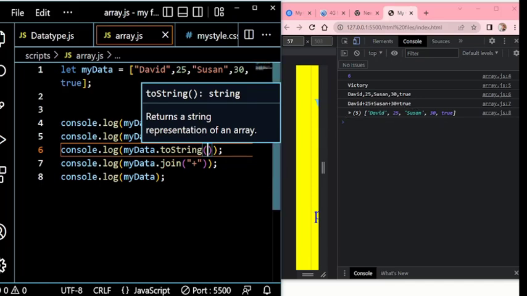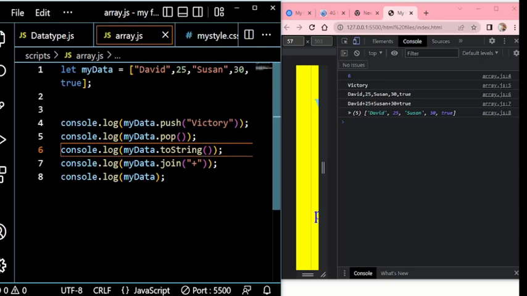That's just it. So this is no more an array; it's now returned in a string format. That's what toString helps us to do, convert the array to a string.